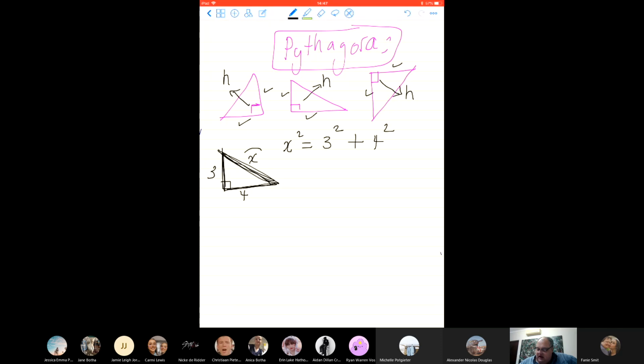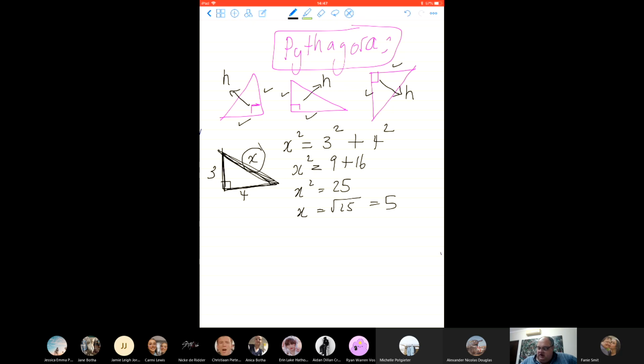So in this case, I wanted to find the bigger side, which makes sense to add the other two. So what would I do here? I would go and work this out. That's going to be 9 plus 16, and I'm going to get that x squared is equal to 25. And then, of course, to get x alone, I'm just going to take the square root of 25. And that means that x is equal to 5.